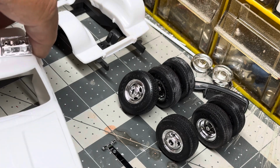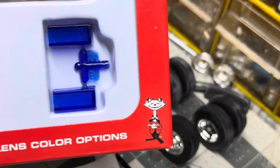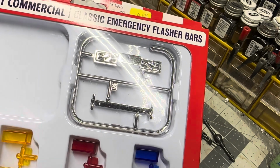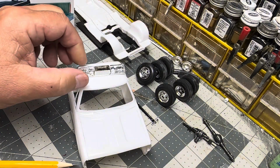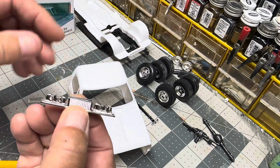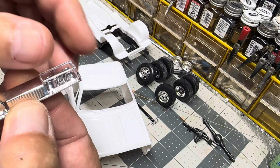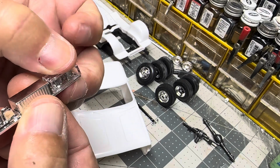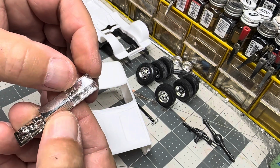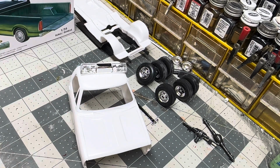And then another little mini episode that we will have during the build of this is I'm going to walk you guys through how to take one of these twin sonic light bars that are not really a twin sonic, and how to go about fixing all the internals on it to actually make it look like a twin sonic. We'll have a separate video on removing all this and making the guts for it, because I really dig the clear domes, and as you can see, these don't like to snap in place very well because they just pop right back up, and they're just a little ill-fitting. So we will correct all that in this process. And we will go on from there.